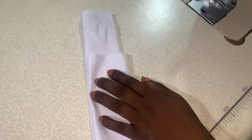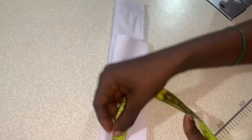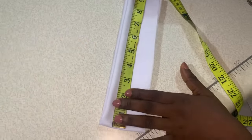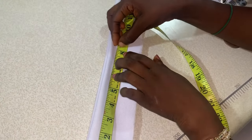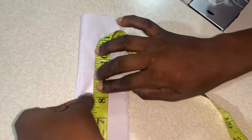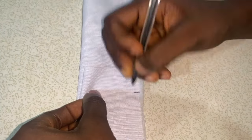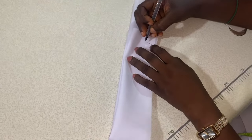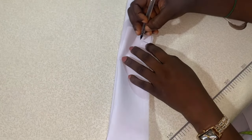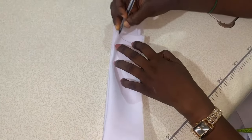How do you calculate it with the stitching and everything? Watch this place carefully. We said we need 15 and a half and quarter, right? So I'm going to add half an inch and quarter to this. So I cut out 16 and quarter.